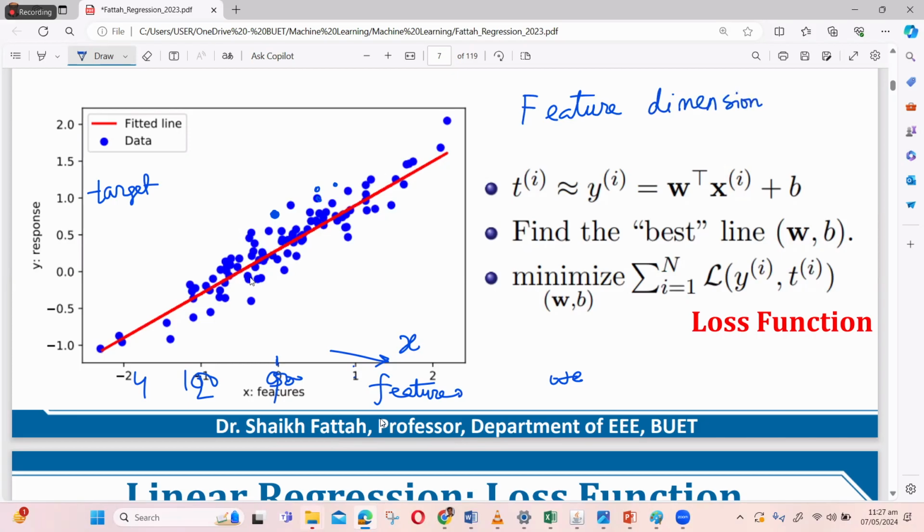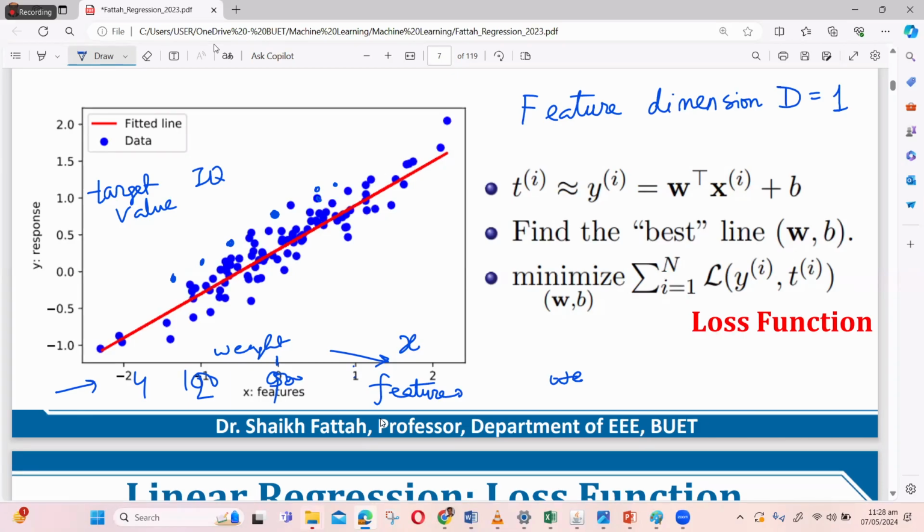Let's write it down in the notebook: we represent feature dimension with D, and here feature dimension is 1. Feature dimension can be 2, 3, 4. So the x-axis is feature dimension and the y-axis is the target value. In our last class, the x-axis was weight and the y-axis was IQ values. We have so many children or babies, so their IQ and their weight we can plot in this way.